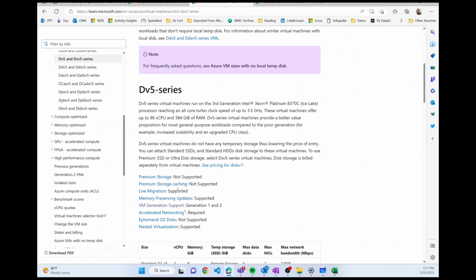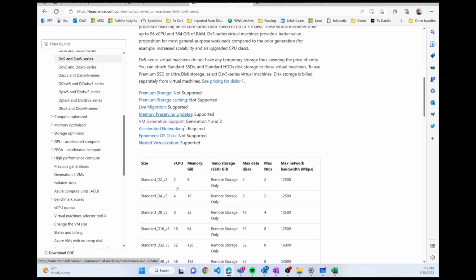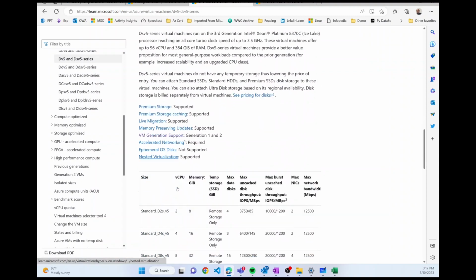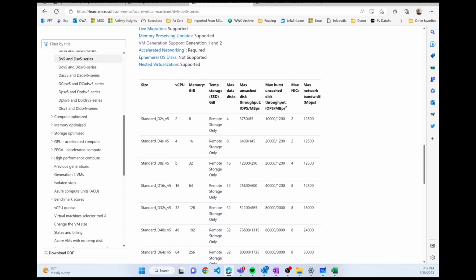So the first one is DV5, which can add only the HDD disk, but we are interested in this one. Now you can see that names are very detailed. So it's a standard underscore, and then the series D, and next to D, there is a number.